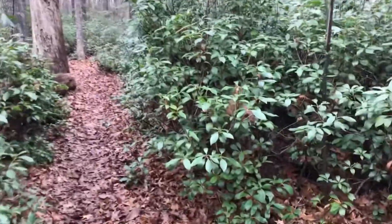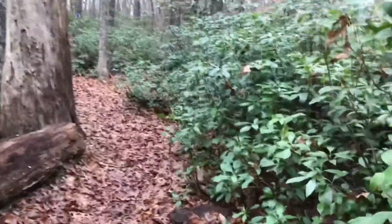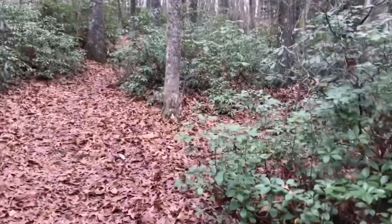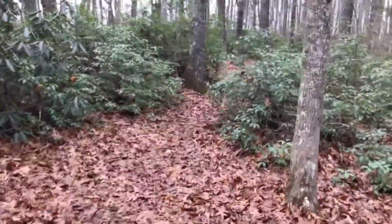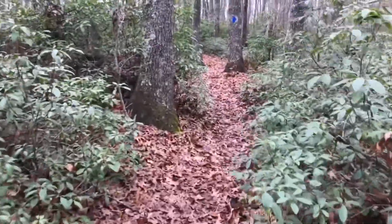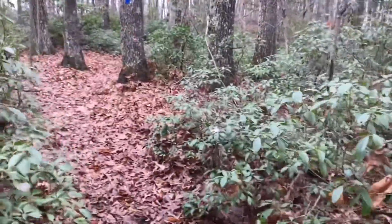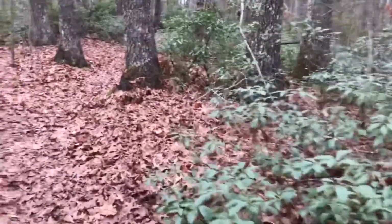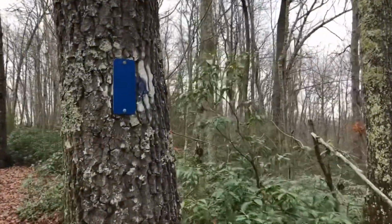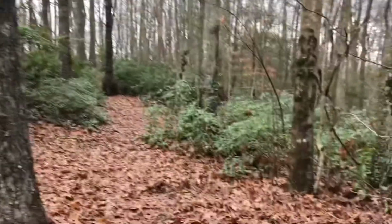Quite frankly, I think it's okay to go on ahead and put markers up on the trees, as long as they're not doing a whole bunch of damage. Just a couple nails here and there, or even just one nail. Whatever it takes, as long as it's not destroyed. But that's what they tried to do. They tried to mark it. They tried to spray paint it. It just worked out better like that though, putting the little templates up.